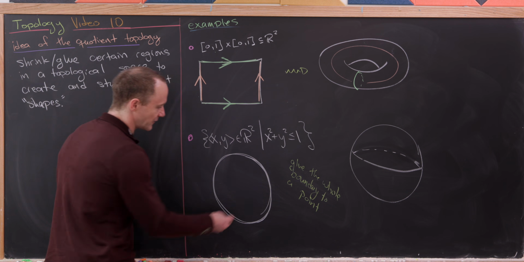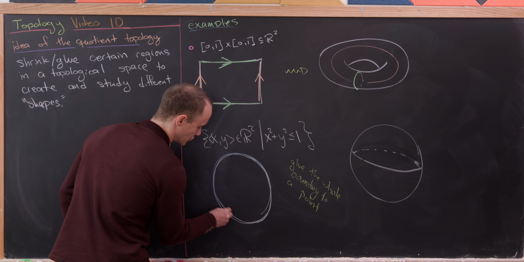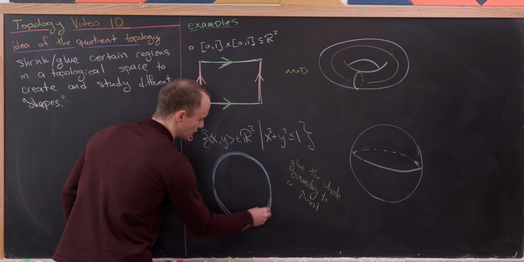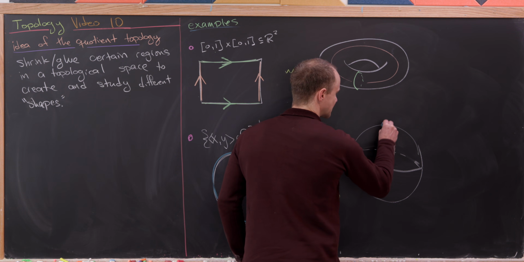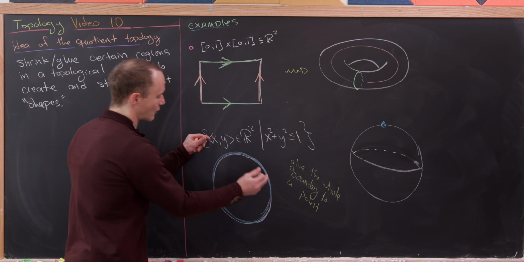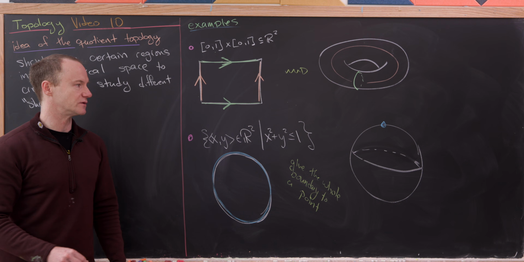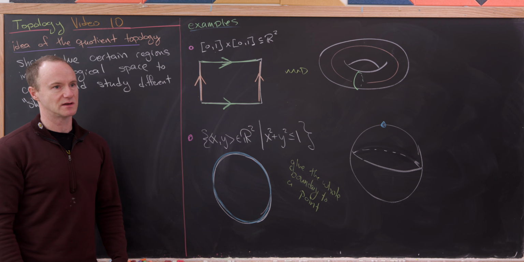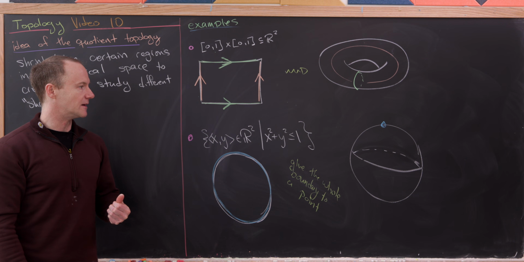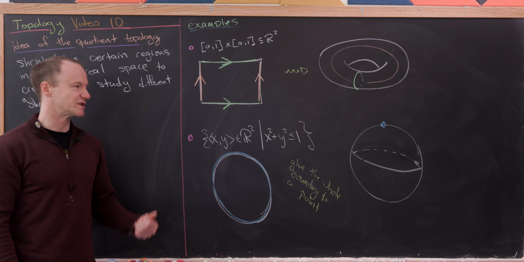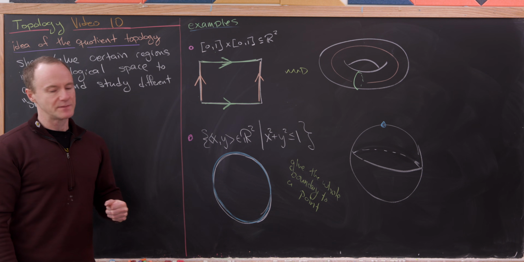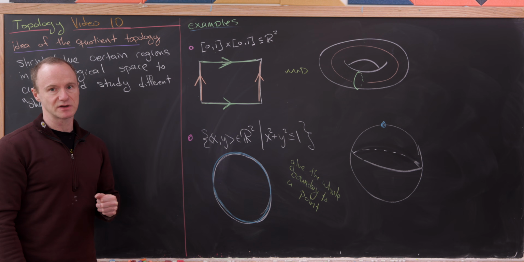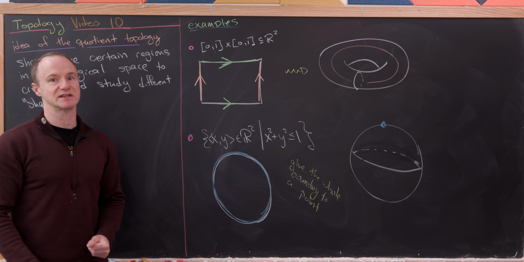But observe that if we take this entire boundary and identify it with a single point, that's going to give us a sphere. You can think about wrapping all of this up into a sphere. And then, well, we could just take that point to be the northern pole of the resulting sphere. Okay, so now that we've looked at some intuition building examples, let's see how we can do this carefully.